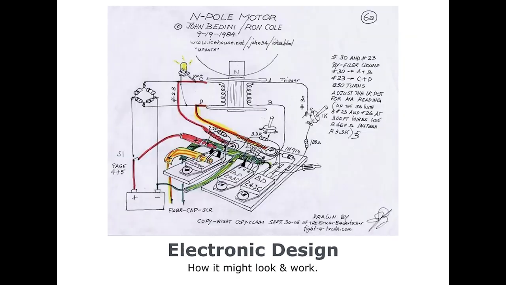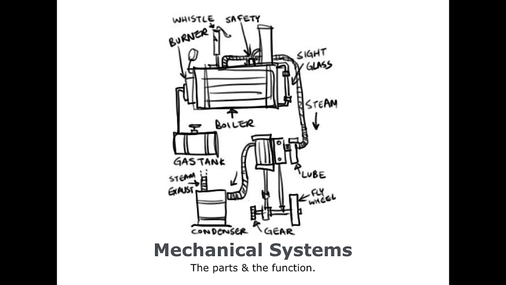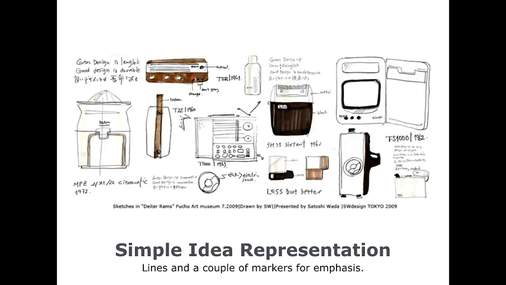This is a great example of a combination sketch including schematic sketching, realistic 3D sketching, and sketch noting. Here is a simple orthographic schematic sketch diagram of a mechanical process system. Dieter Rams is celebrated as arguably the greatest industrial designer of the 20th century, but his idea sketches were very simple and often orthographic. He focused on the idea and got into 3 dimensions as soon as possible.